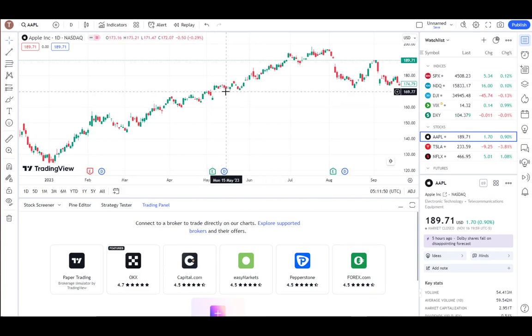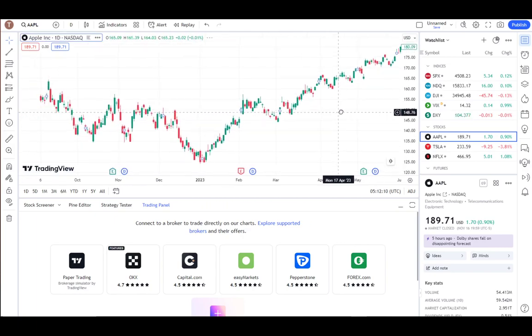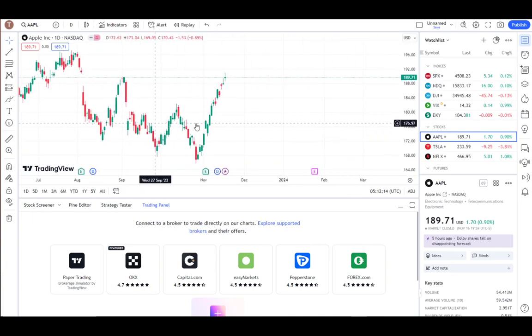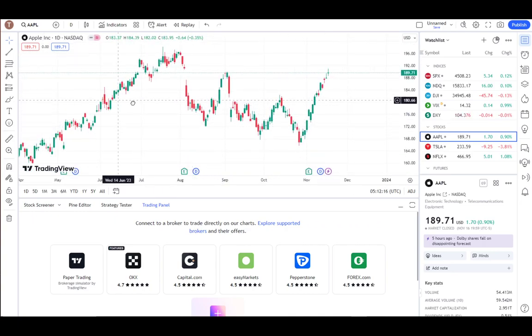In this video, what I'll be explaining to you guys is how you can use CPR or how you can plot CPR in TradingView. So let's get right into it. TradingView is a very useful application if you are into stock trading and trading of any sort, where you can just pretty much plot and see trends which happen on a day-to-day or even on a weekly or a monthly basis for your stocks or any investments you might have.